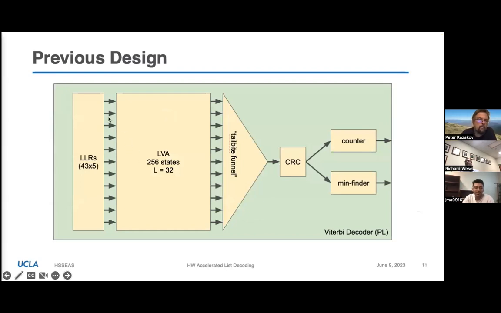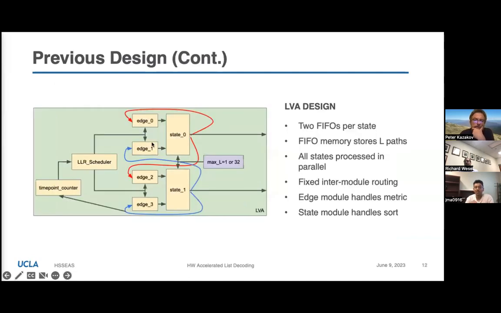The overall design is you get your inputs and then there's a module that does the parallel list decoding part. At the end of that part, you have S times L of the best lists, or the best paths through the trellis. Then, to make sure the paths are tail biting and pass CRC, they go through funnels that select, out of those big lists of paths, the ones that are tail biting and the ones that pass CRC. Of those, we take the one with the minimum or best metric, and say that is our maximum likelihood decoding. This is the module that does the parallel list decoding in the previous design.